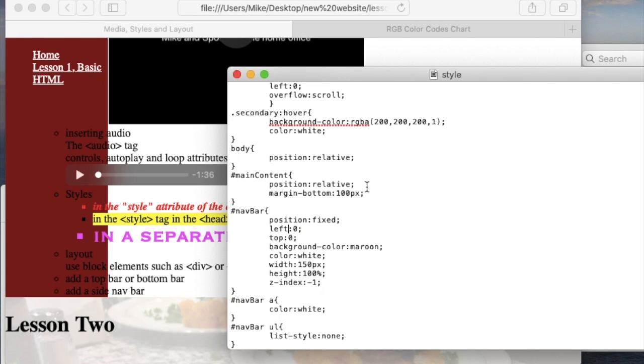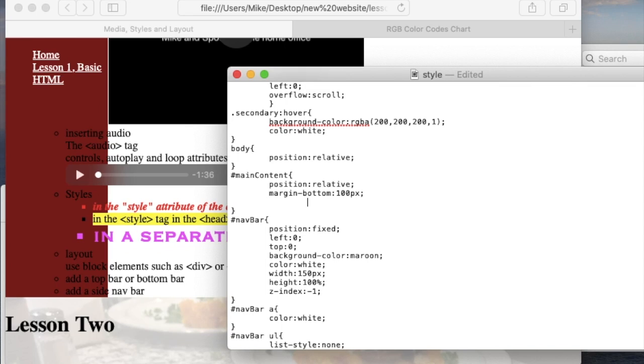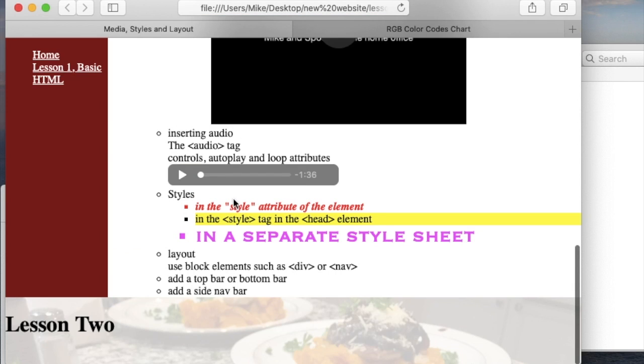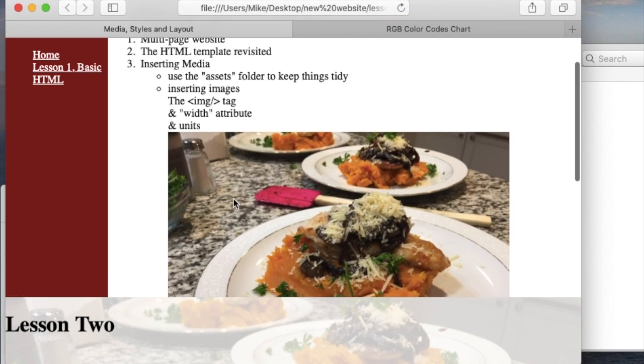So we'll set up a left offset for our main content div. And this is the ID main content selector. And we'll just put in left. And since it's 100 wide, we'll make it offset at 150. So move it all the way over and give it 50 more pixels to give it a little bit of margin in between the left nav and the text there. So let's save all this, reload it, see how it looks. Okay, that looks pretty good.